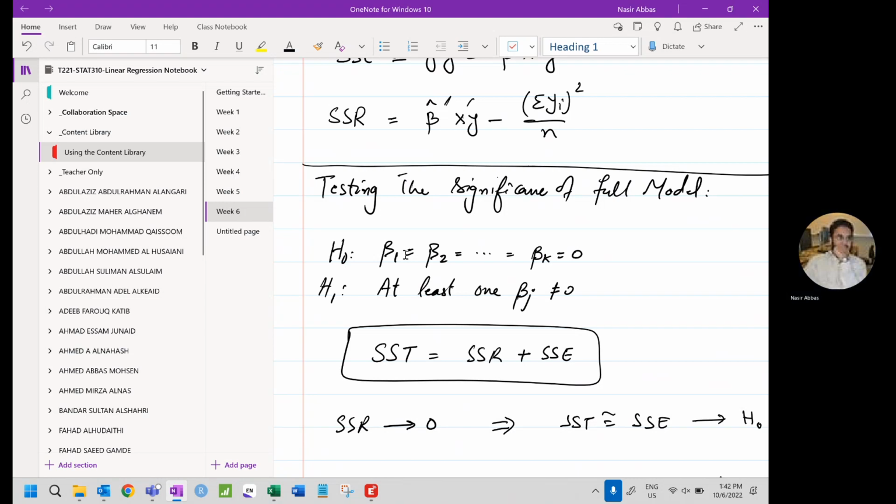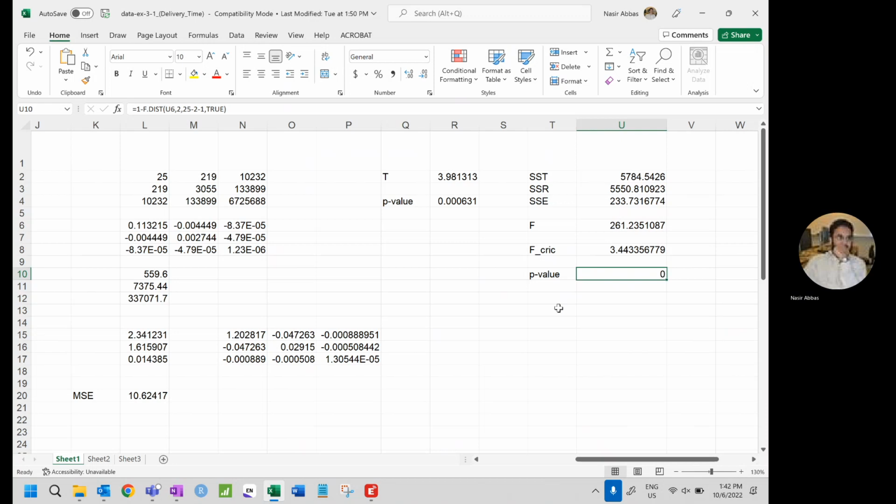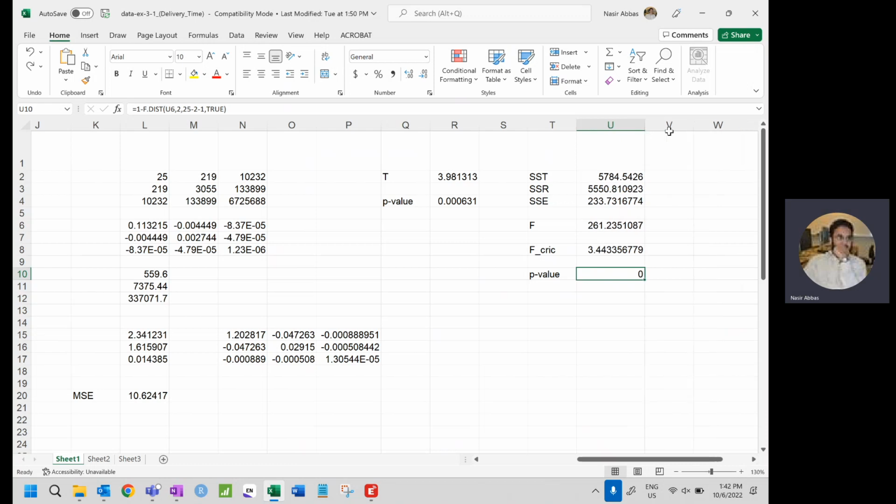Okay. But does that mean this is 100% correct? It's not exactly 0. We are never 100% correct. It is 0.000000 something. It's showing 0; maybe it's more than 13 decimal places. It's never 0 because the last value in the F is infinity, and you never get infinity. So it is 0.00000 with many zeros. The p-value is never 0. It can be close to 0, but it's never 0.